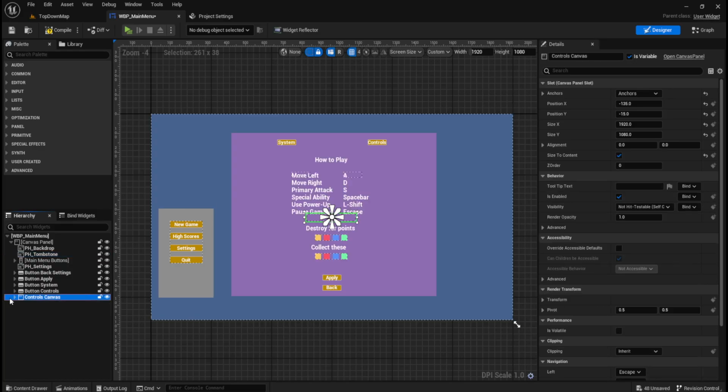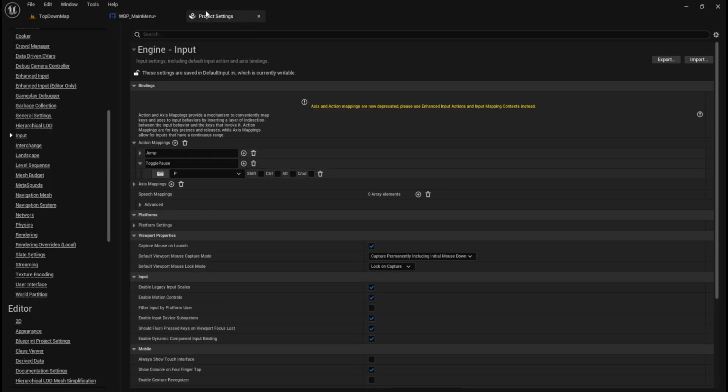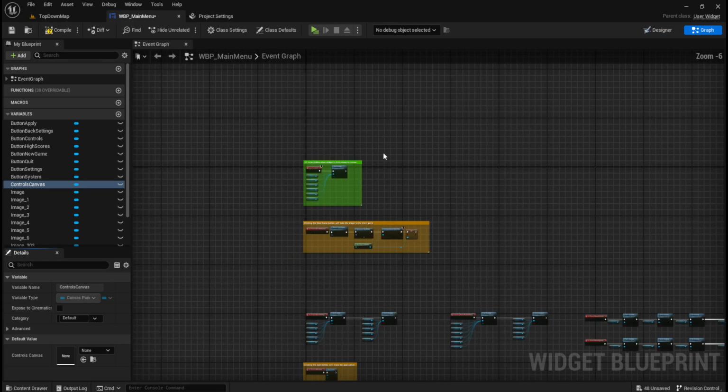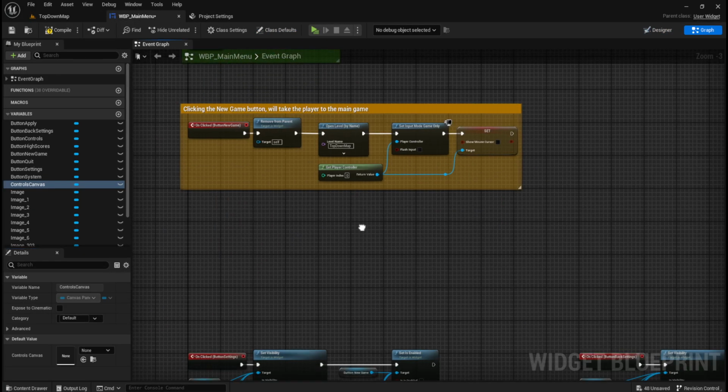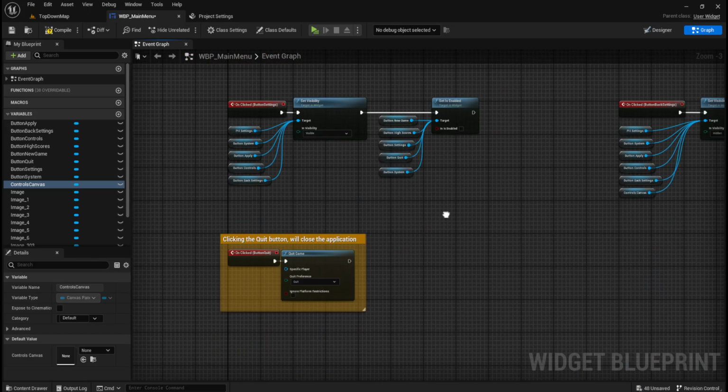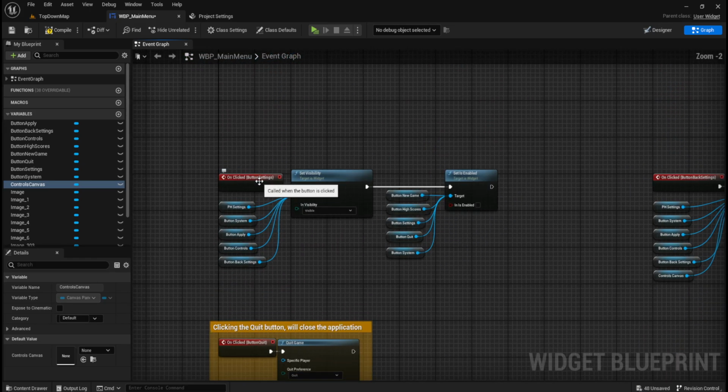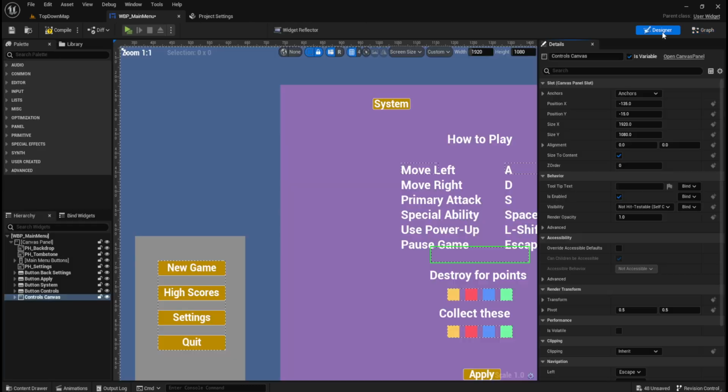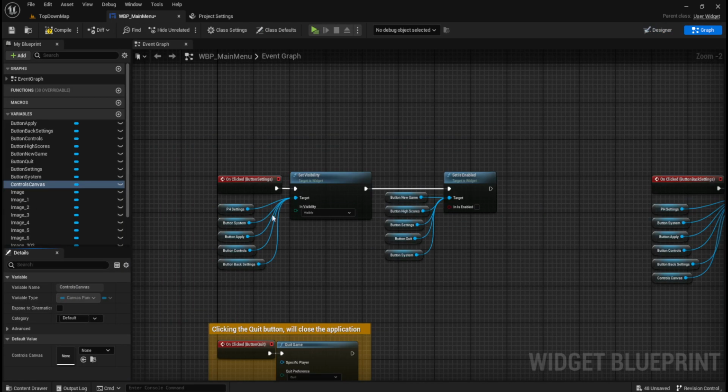Controls canvas. Settings. Set visibility. Settings.